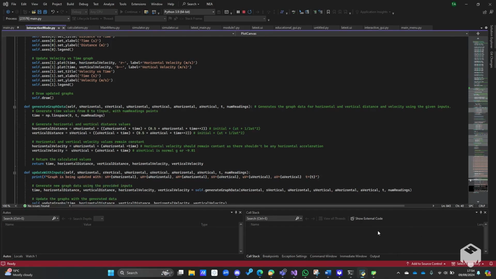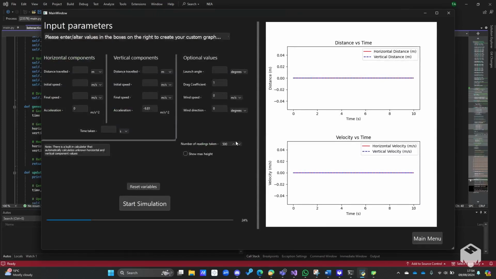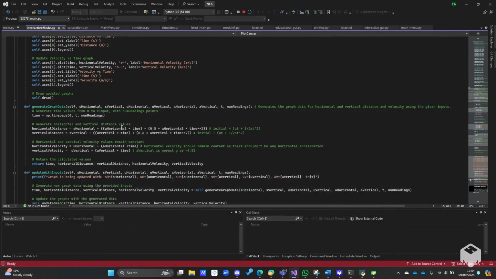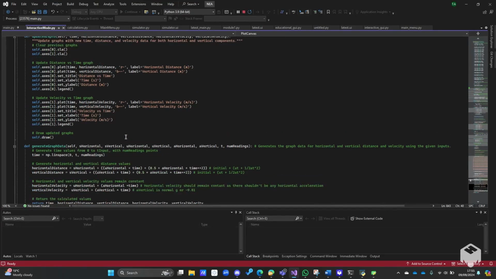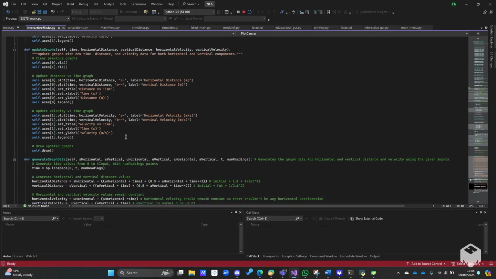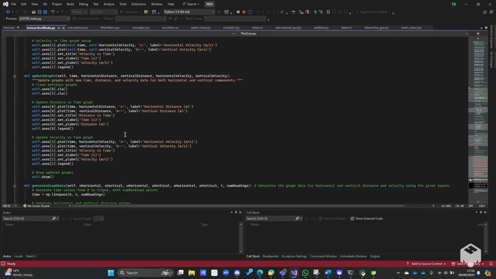So when we have this spin box, it will determine the number of readings taken for the graphs, and then calculating the velocity and distance at these intervals. These values will be stored in multiple arrays, each array storing a particular component for both graphs. Then they are placed into their respective axes and then drawn.